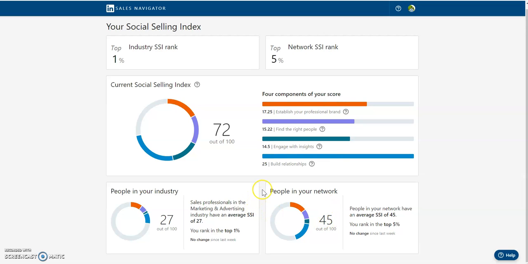So this is not updated very quickly. It's recommended that you try and make a change in the way you're doing things, wait for a week or two, and then see how your score is affected, rather than trying to send a post, check the score, send a post, check the score, because it's not really going to be affected on a granular way.